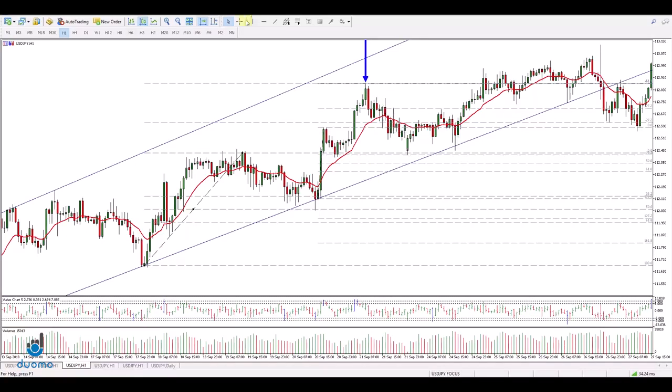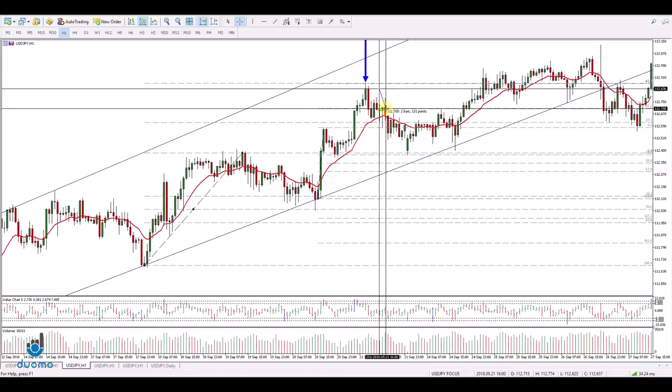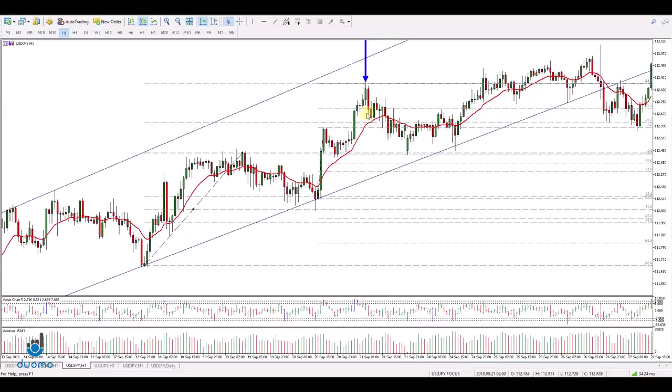So for me, that was, from an entry point of here, the close of that, to I think about here, 13 pips, maybe a bit more. I'd say I probably got about 15 pips profit on that. Not the best, especially given the setup. I'm not proud of that one. But other people stayed in. I think Chris P on the forum stayed in, and I'm not sure what his exact entry point was.